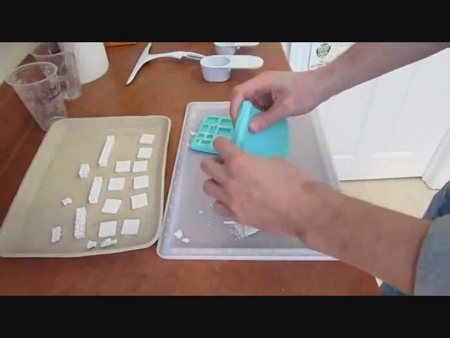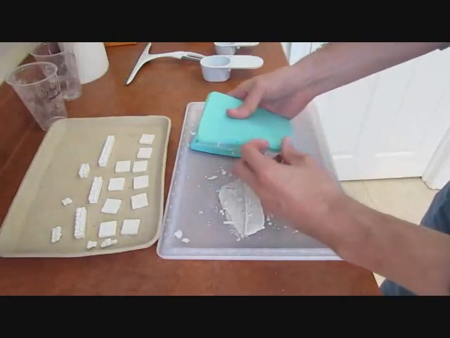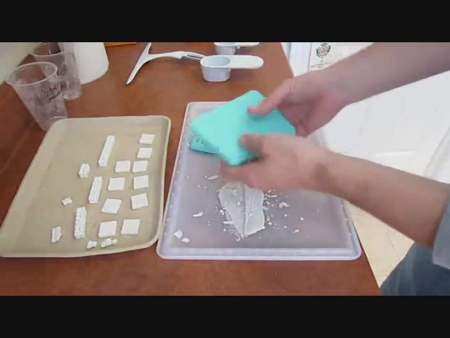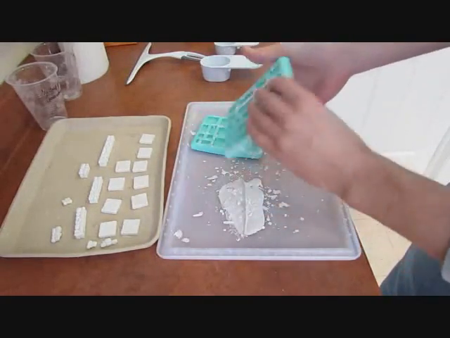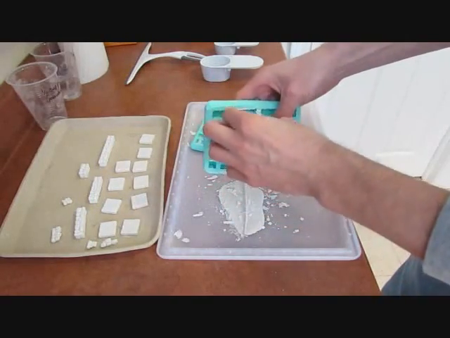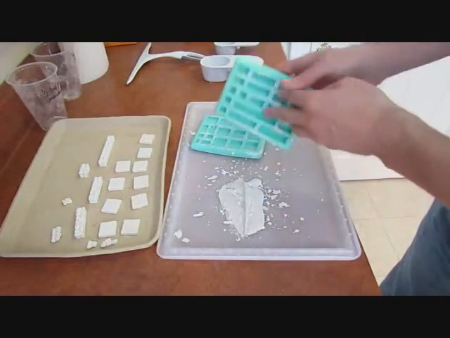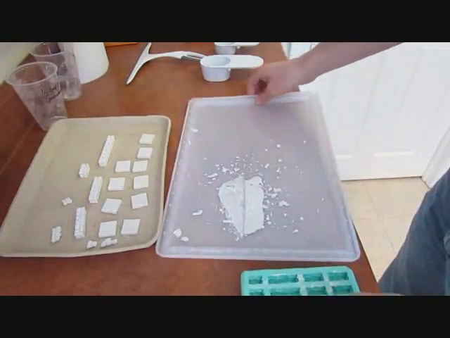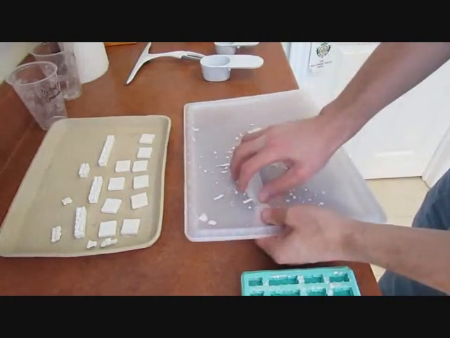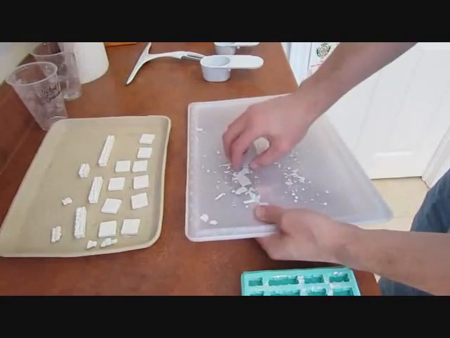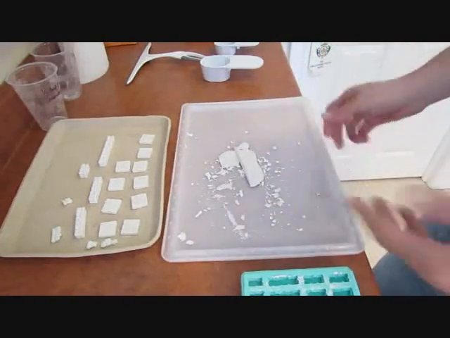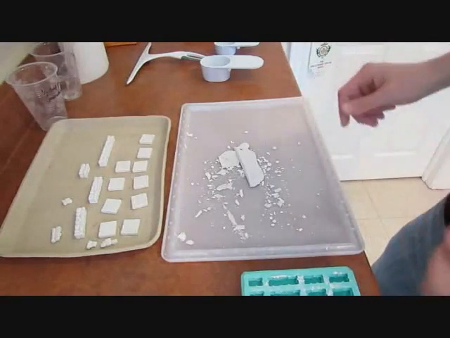I usually do this over a trash can and I'll take the molds and give them like a little smack like that. It takes a couple minutes to make sure all the dry plaster is off them before I pour up again. This stuff just breaks right off and it makes for a fairly easy cleanup. I'll just discard that and prep things and get ready for the next pour.